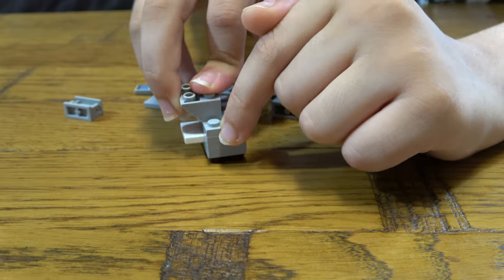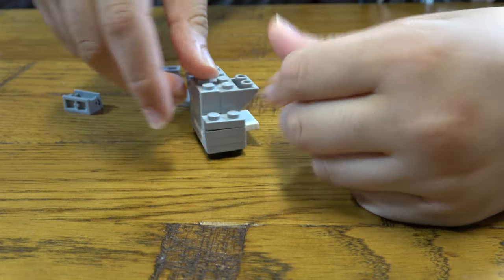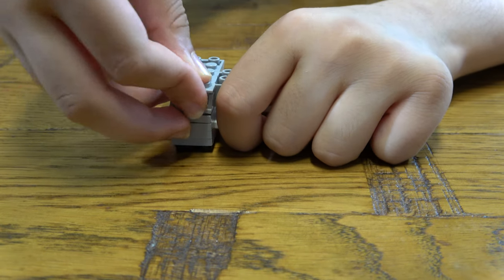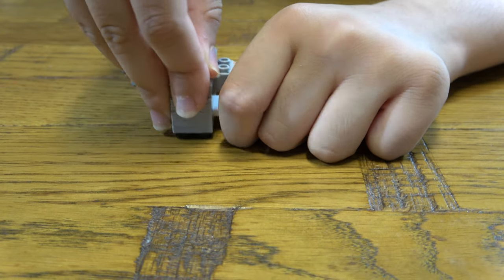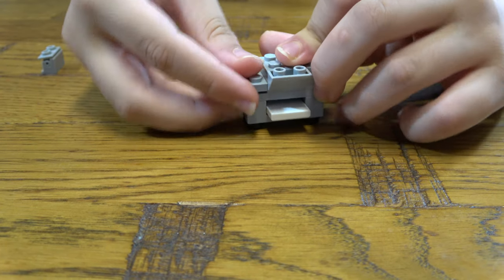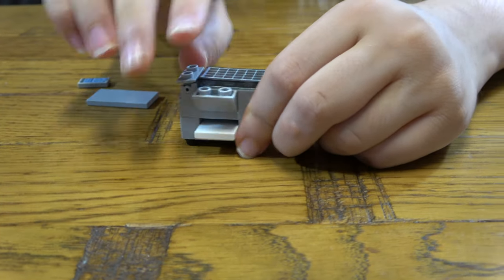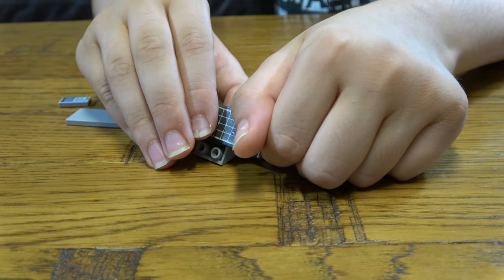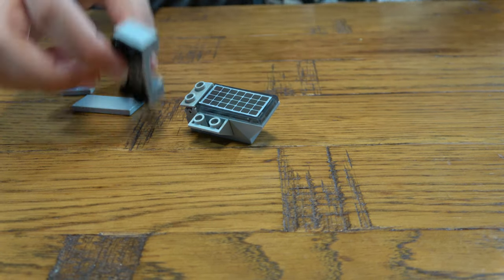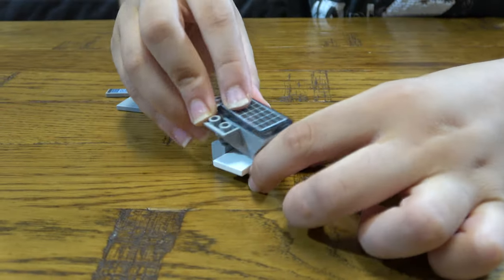I'm going to put this here. I never knew Lego printers could sting, but I guess they can now. I just made a mistake. I accidentally placed this on before I placed that. I don't know why I put a soap. The whole bottom just popped off. Anyway, not that important. I'm just going to place this back on.